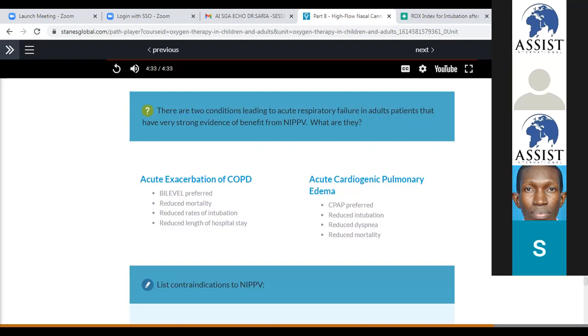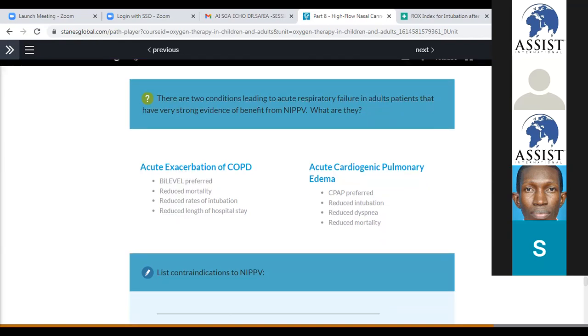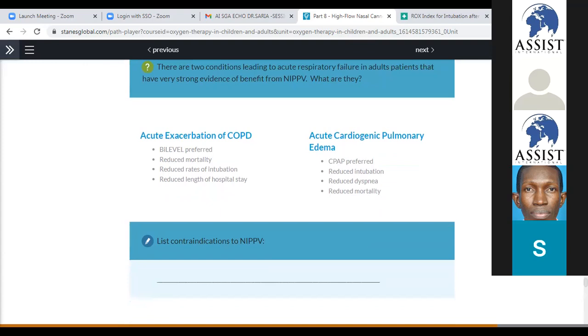And among all of those applications or indications that we have seen, when we talk about non-invasive ventilation, it is more applicable in two scenarios among all of them, where there is evidence that it can help. This is COPD exacerbation and cardiogenic pulmonary edema, or the pulmonary edema due to heart failure. For the rest, the outcome is 50-50, but these two are quite great and they give good outcomes.